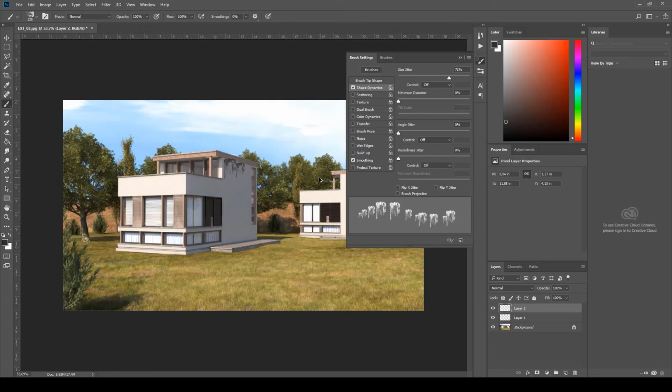It's too low, so let's do the same things. Maybe we can try with jitter of 100%, and let's start painting like this. Do the same here. See what happens here. Oh, it's too heavy.